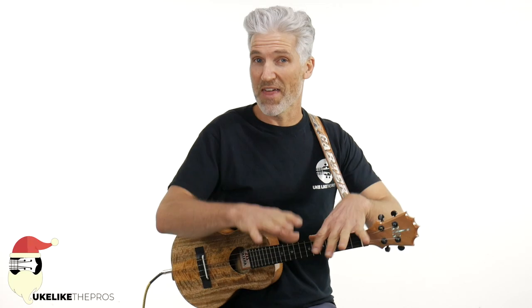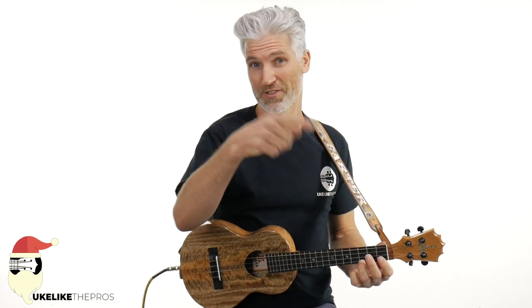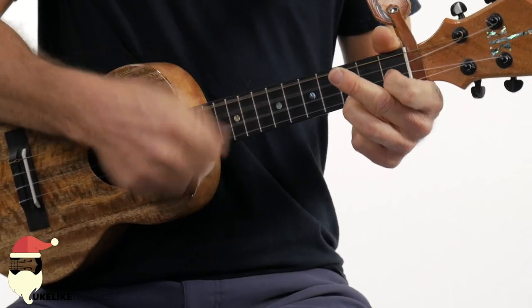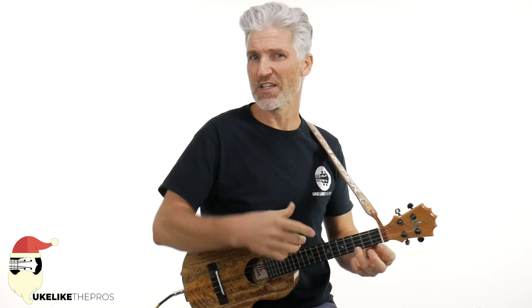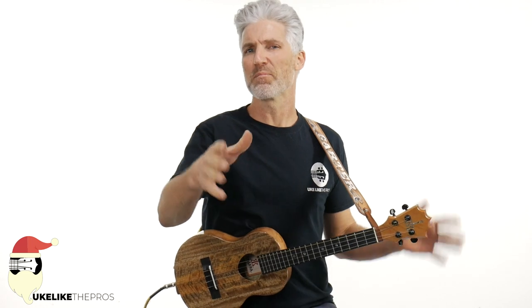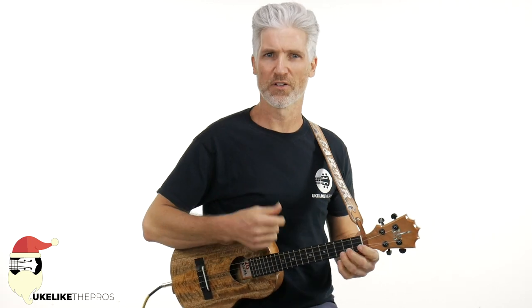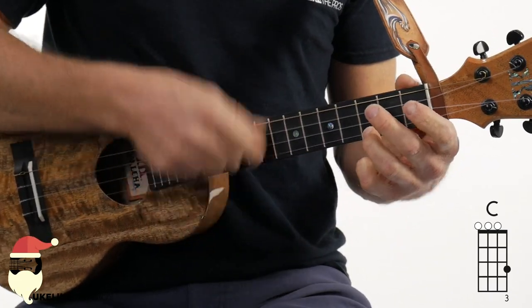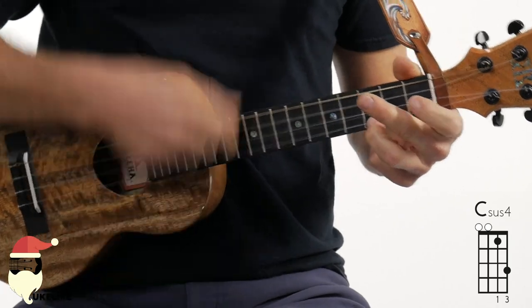All right, and then what was I doing? I was showing you a couple of things here. I'm going to show you, which is this. So what I was doing, I was adding the sus chord to the C. So C sus 4, all I have to do is add this F chord here. And I'm doing it on beats 4, 5, and 6. And if you listen to the backing track, you'll hear it there. So like 1, 2, 4, 5, 6, da. That was really the main thing I was doing that was kind of cool.